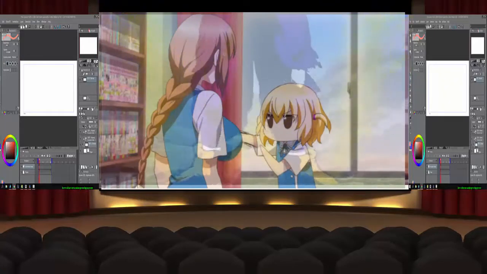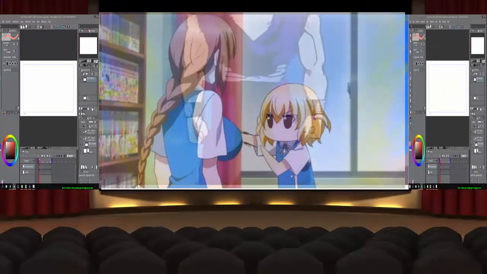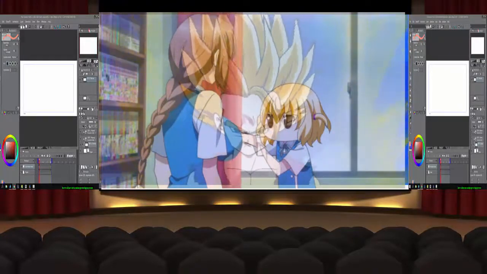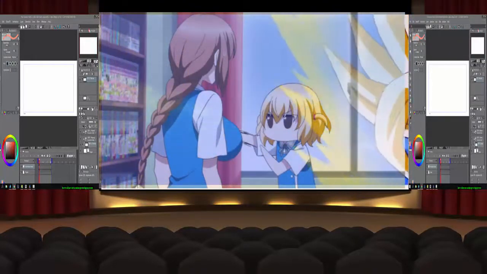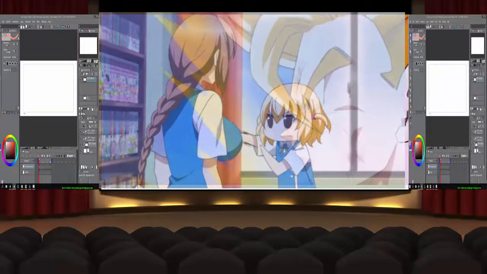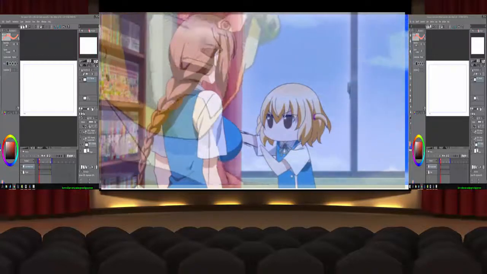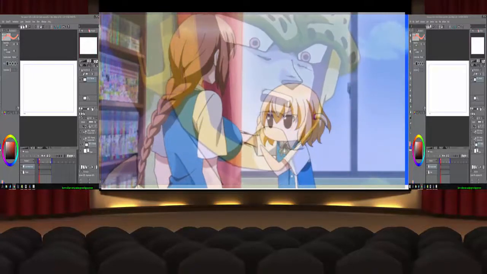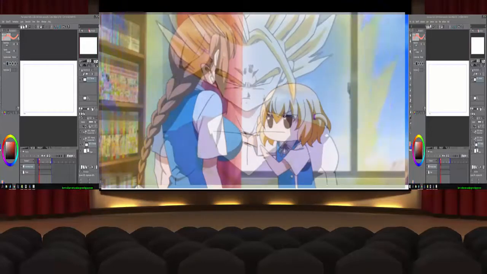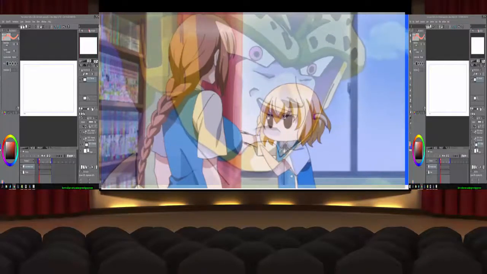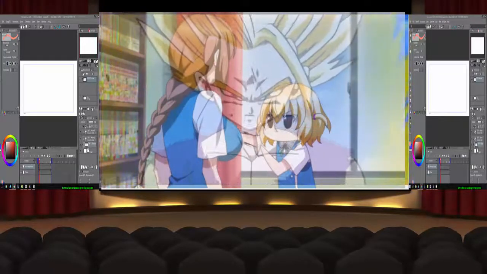That's one way you can show somebody is overwhelmed with themselves in power. You see a serious face, a serious stance. You see Cell, he's shocked, he's taken back by what he's looking at.